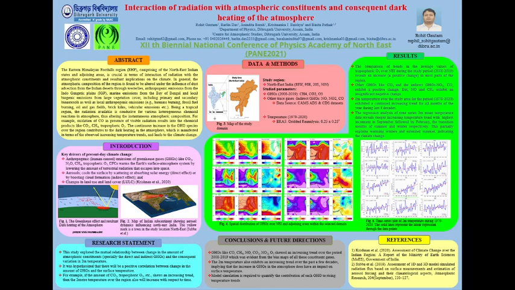Now coming to the results that we have observed, we found out that all the greenhouse gases are showing a positive change over time, except methane and also nitrous oxide, that showed insignificant negative change. On the other hand, the 2 meter temperature also showed a positive change over past few decades, implying that the increase in amount of greenhouse gases does have a direct impact on surface temperature of the region. However, model simulations are required to quantify the contribution of each greenhouse gas to rising temperature trends.